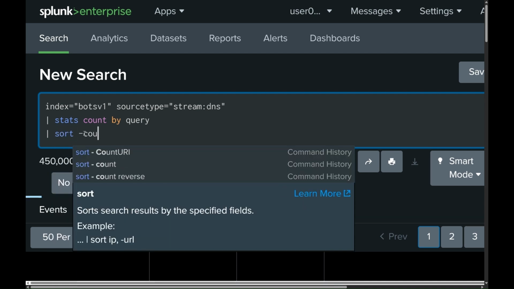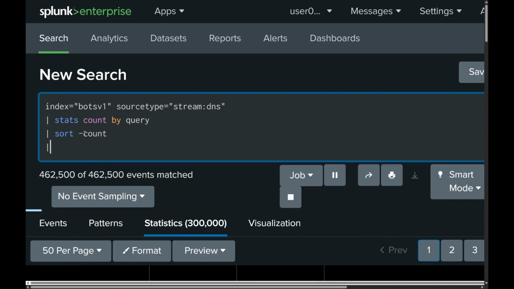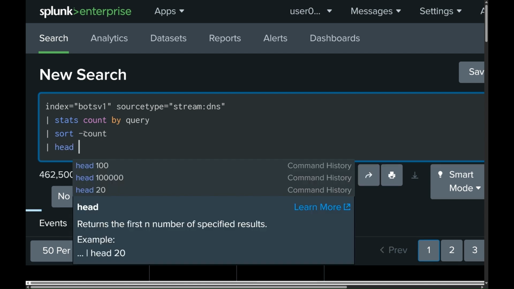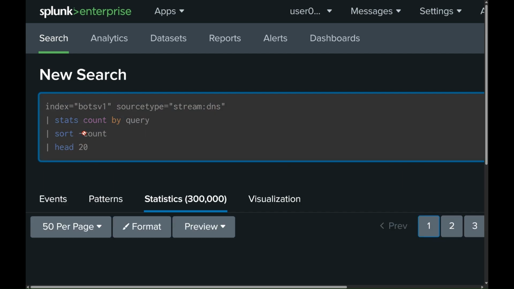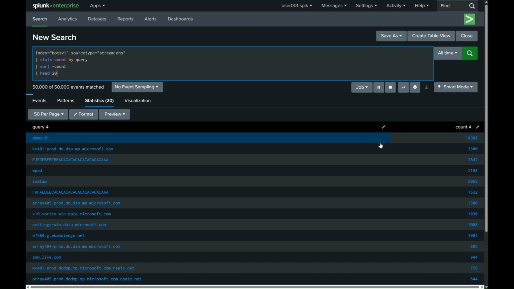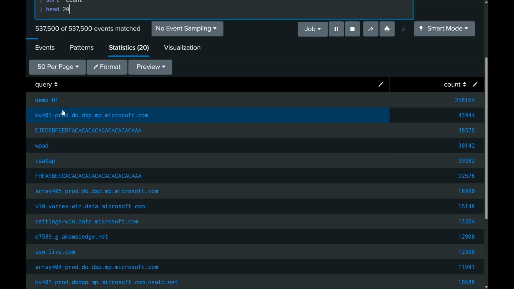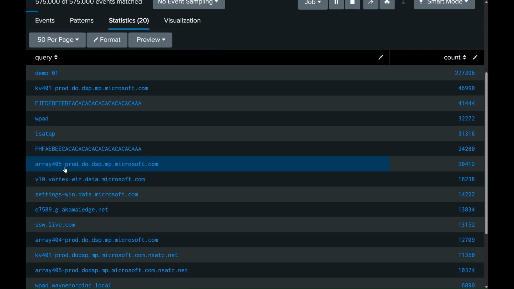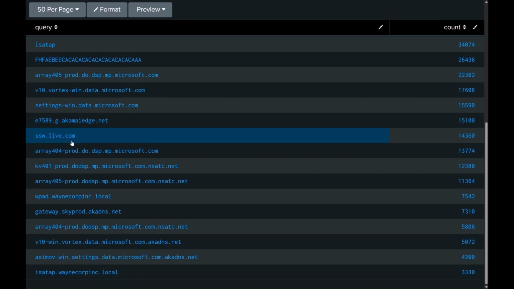Sort by count, and then let's limit it to top 20 and enter. This is going to identify the frequently visited domains and look for unusually high volume queries. That could be possible beaconing or malware domains. So these are the top queries.